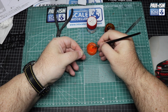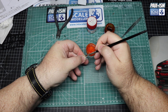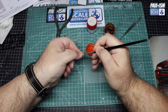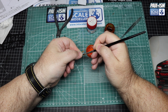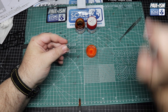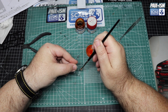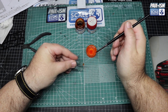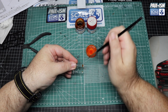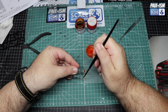Starting off by painting all our lights. We've got orange front indicators and we're going to use LP52 clear orange, brushing it on. Because it's a lacquer paint we need to pool it on - not too thick. Then we'll do the indicators on the rear lenses as well, and paint in the brake section. You need to load your brush up a little bit, but careful painting does the trick.